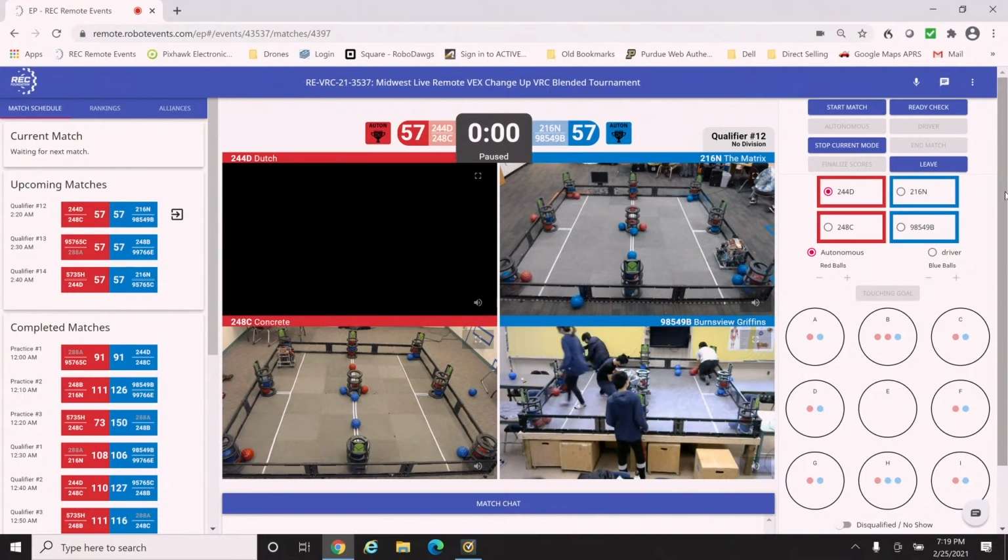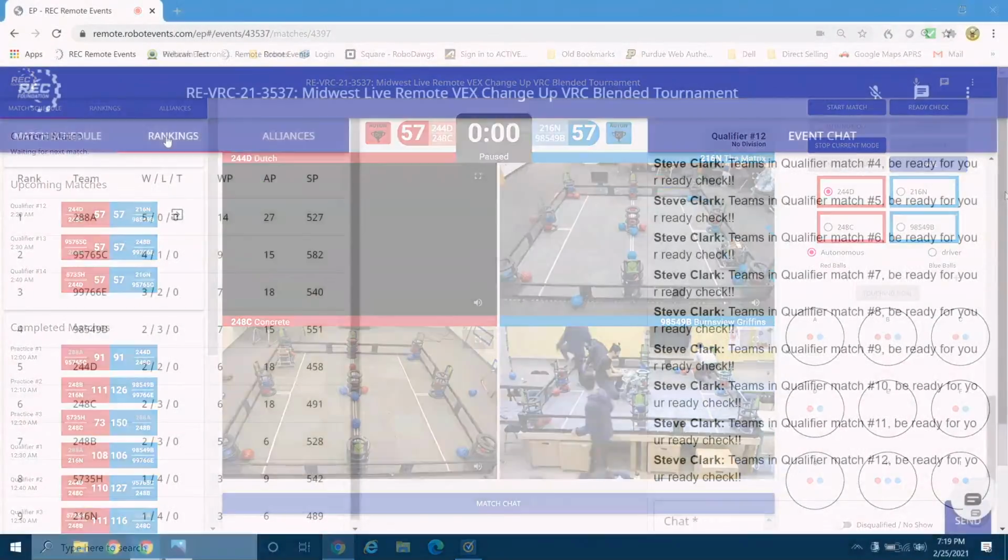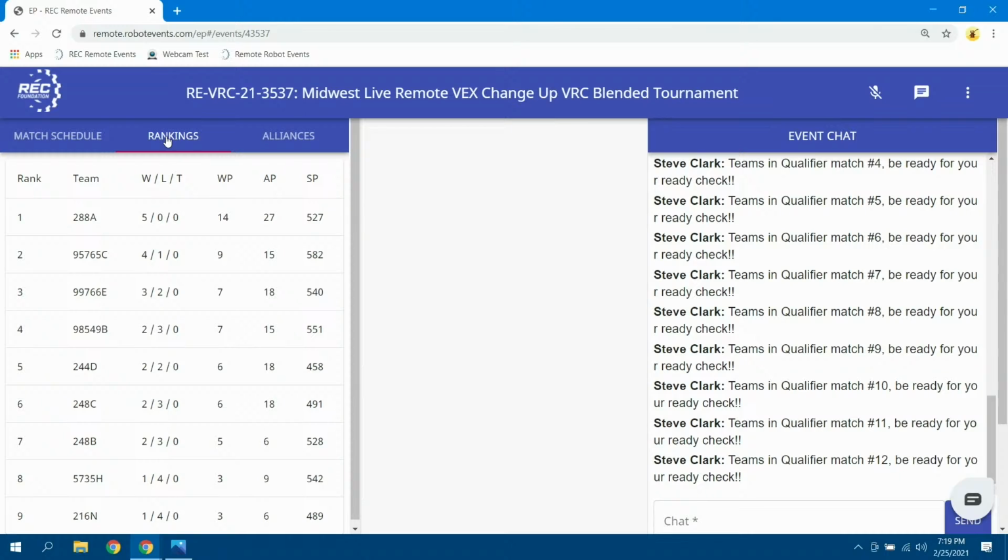So we will go to the rankings while they're doing that. All right. So right now it looks like 288A has 5 wins, no losses, no ties, with 14 win points. That's pretty amazing. They've gotten three extra win points. That's 288 Alpha from Granville High School. In second place, we have 95765, which is Bubbles. Wow. Excellent. Well done, Bubbles, from West Bloomfield, Michigan, James R. Geisler Middle School. So a middle school team. That's pretty amazing.